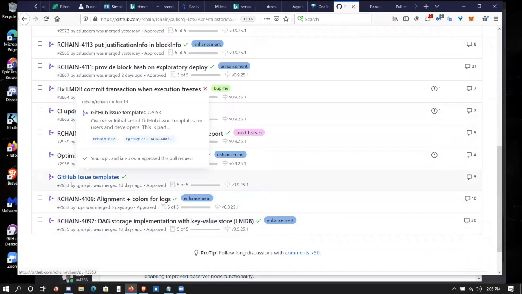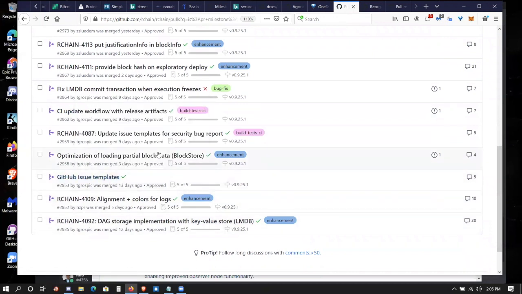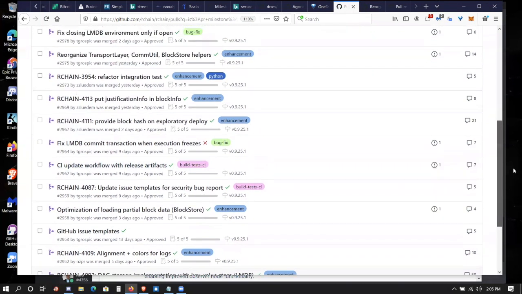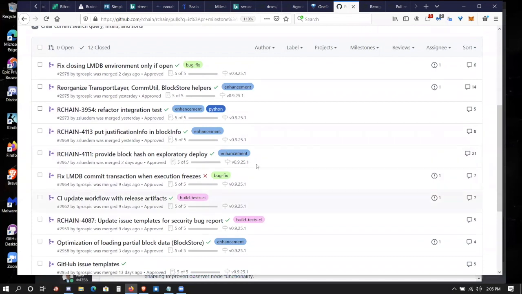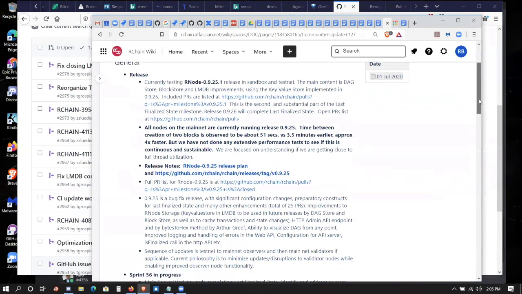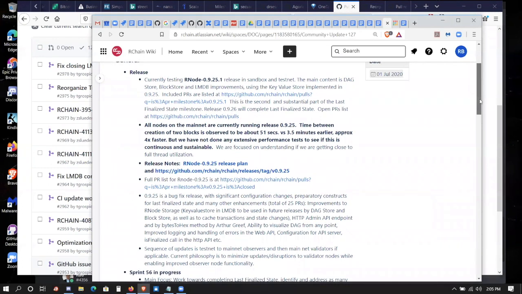And the issue templates and things like that. So there are some housekeeping items, and NotZipper put in some improvements to the logs. Those are some of the things going into 0925.1, which should be out within a week to 2 weeks from now. That's the main content of work in the last week.